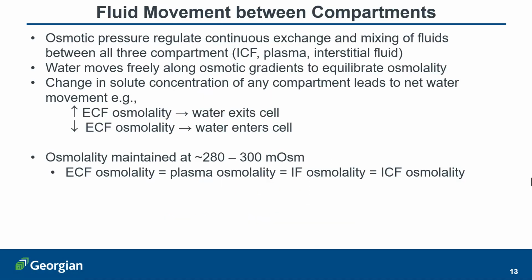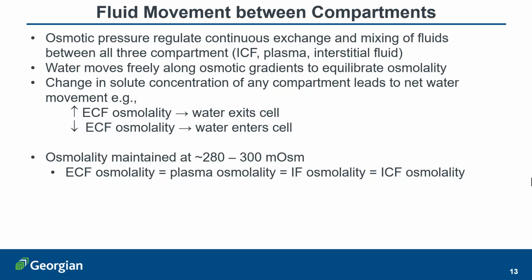Let's move on to discuss fluid movement between the compartments. This is also something that we've already discussed in A&P1 in terms of osmosis, but just to remind you that the osmotic pressure is what regulates the continuous exchange and mixing of fluids between all three compartments, between the ICF, plasma, and the interstitial fluid compartments.